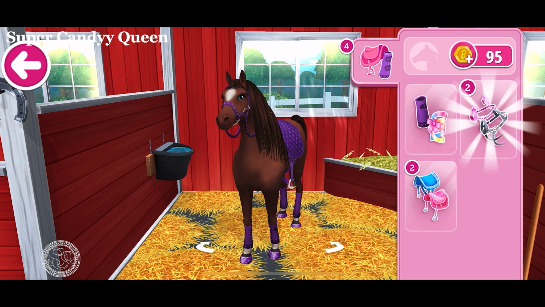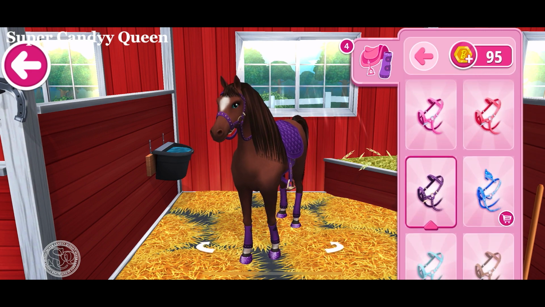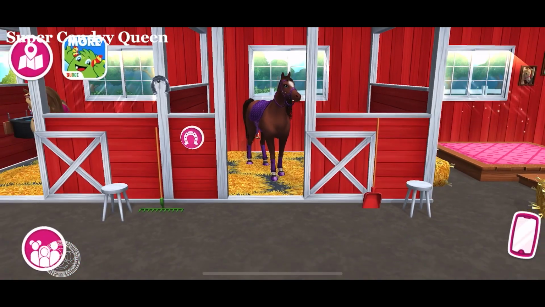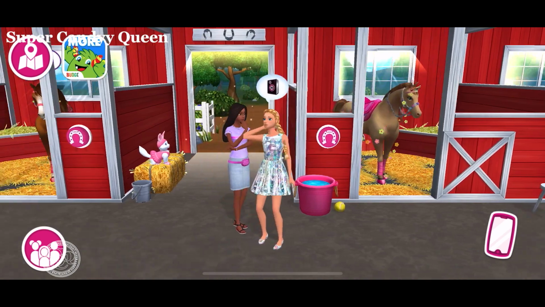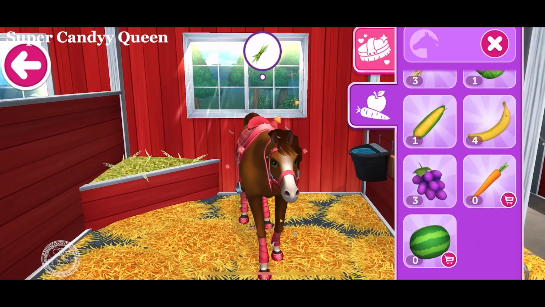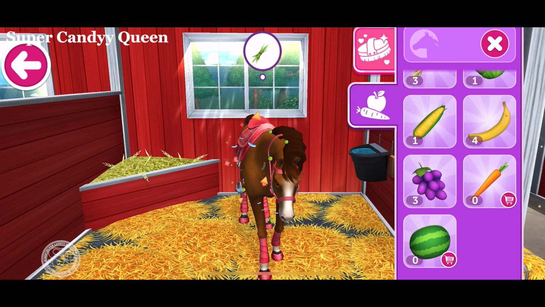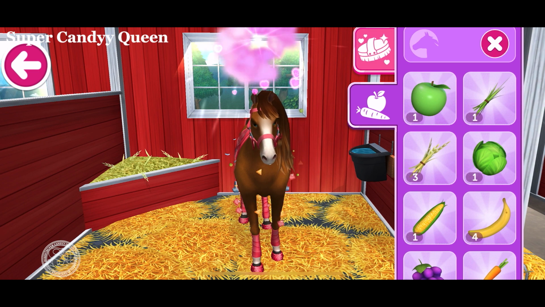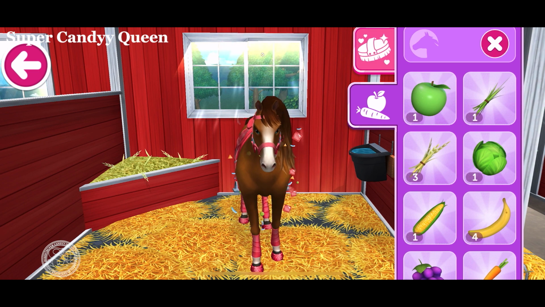You've unlocked bridles! Now you can make the horse look so majestic. How do you want to style this horse today? Gorgeous! So healthy! It's asking for more. Let's help it out.